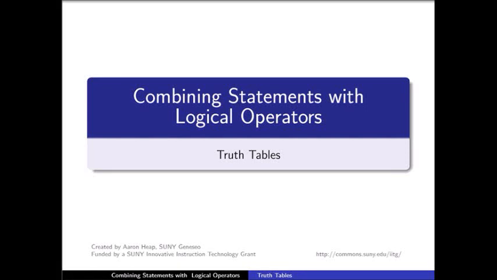Welcome to this screencast where we will discuss more examples of truth tables. In a previous screencast we looked at the truth tables for some of the basic logical operators that we have learned, such as conjunction, disjunction, and negation. In this screencast we will look at some more complicated examples.